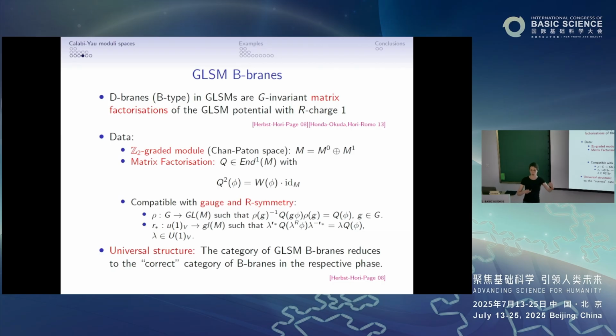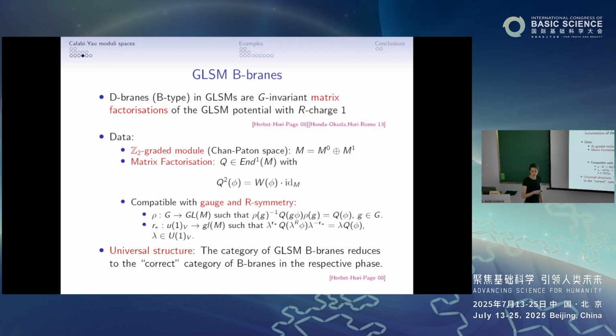And any such matrix factorization will describe a B-brane up to some redundancies I want to sweep under the rug. Mauricio will also scold me for not telling that there's also boundary conditions on the sigma fields, but please forgive me. Gauge and R symmetry can also be very much explicit and descends from the gauge and R symmetry that we have in the bulk fields.